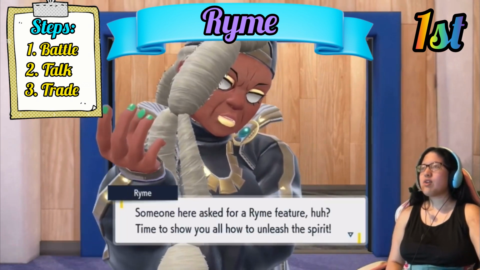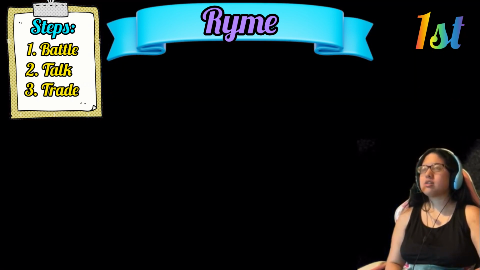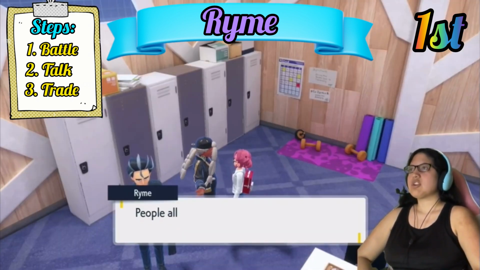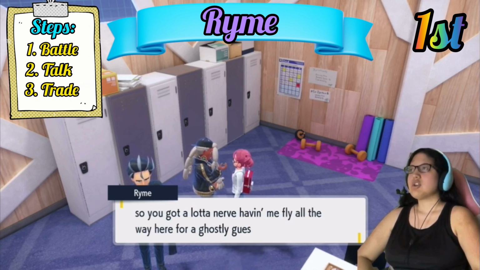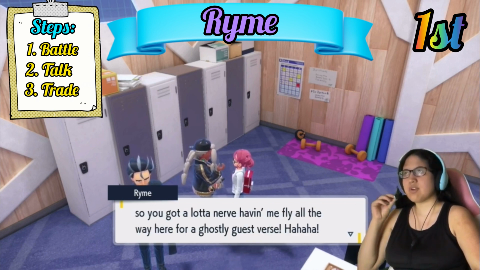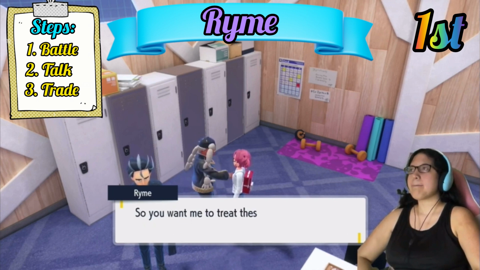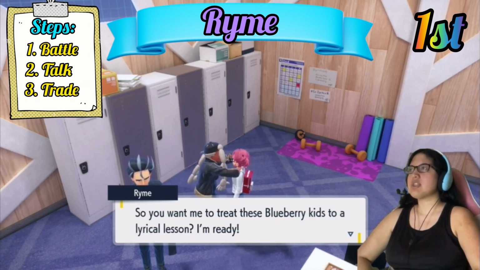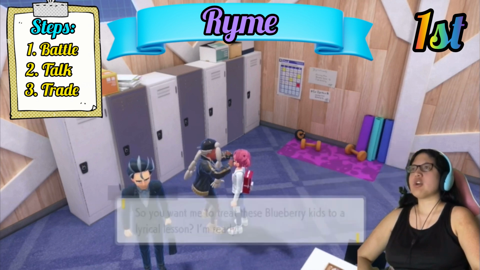Someone here asked for a Ryme feature, huh? Time to show you all how to unleash the spirit. What's good, Kiara, my little challenger? People all around the world know who the one and only MC of RIP is. So you got a lot of nerve having me fly all the way here for a ghostly guest verse. Ha ha ha. I'm just kidding. If a champion like you calls with a nice offer, you know I'm picking up. So you want me to treat these blueberry kids to a lyrical lesson? I'm ready. Give him some bars, please.